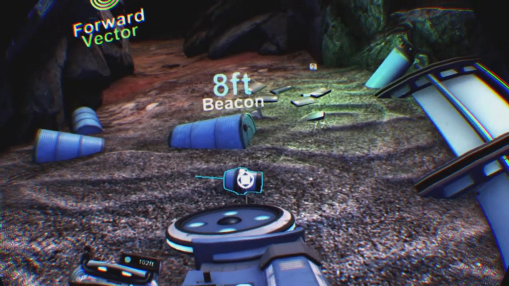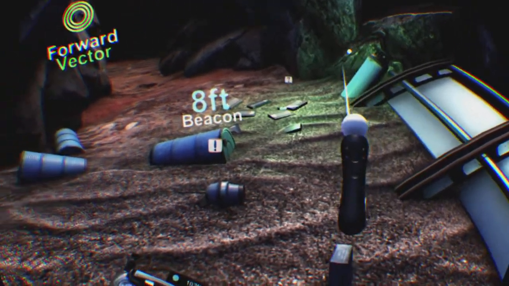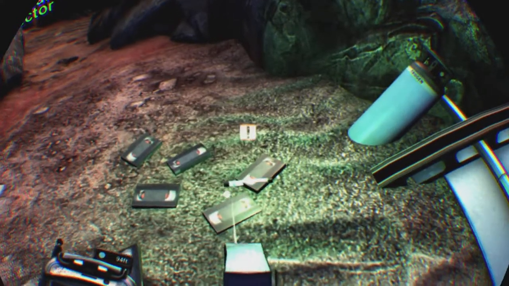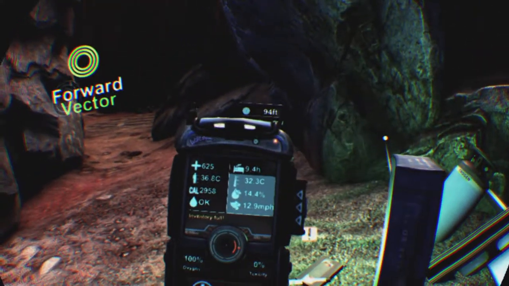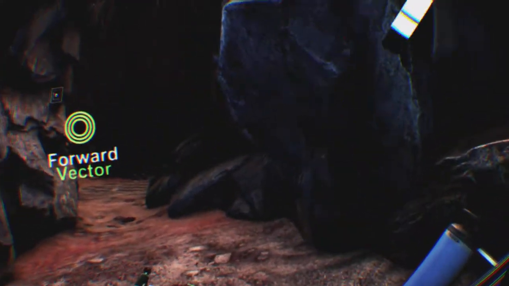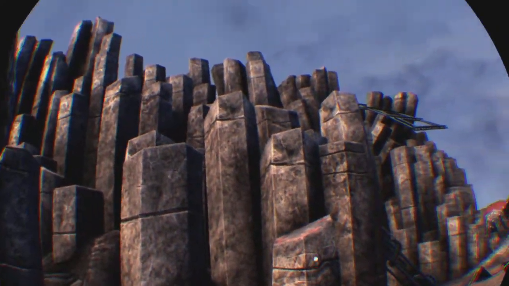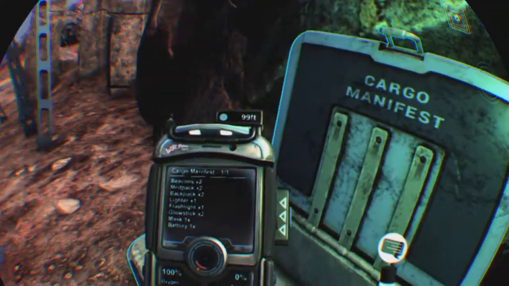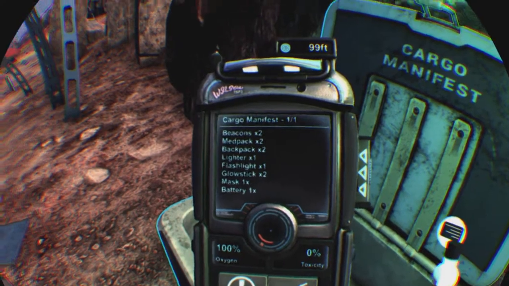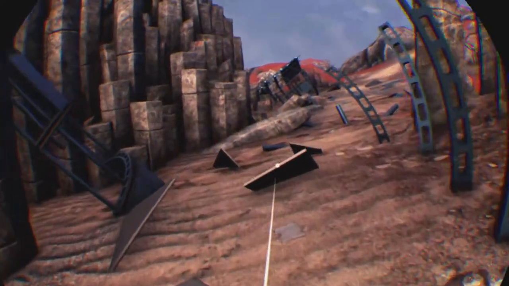A beacon. Inventory full. We'll drop that there. So, let's drop that there. Pick up the beacon. Drop it. That's active. Marvellous. Oh. Inventory full. Glow stick. All right, let's eat this. We've got a glow stick. Techno, techno, techno. So I wonder... oh, it'll tell us what's in the cargo. Two beacons, two medipacks, two backpacks, a lighter, flashlight, glow stick, mask, battery. That is a party, if I've ever heard one. I wonder if we can get to the pod.